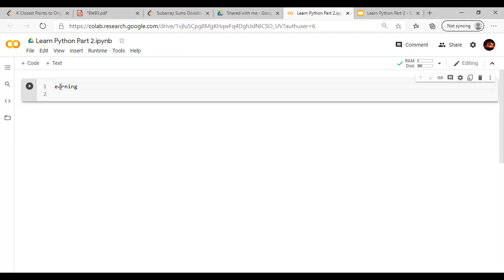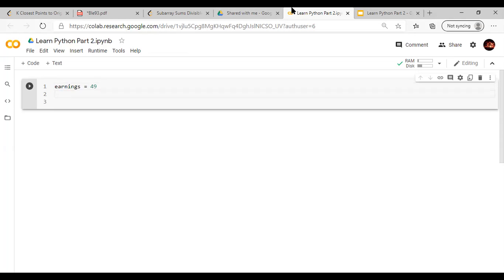Earnings is equal to how much he makes every day. He makes $49. We'll make another one. It says he works every single day for 2 weeks. How many days are there? There are 7 days per week, times 2 weeks, that'll be 14 days. So make another variable called days, and we'll set that to 14.